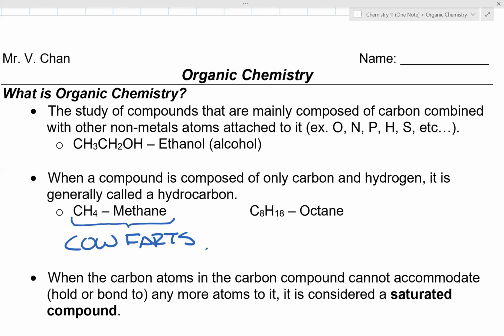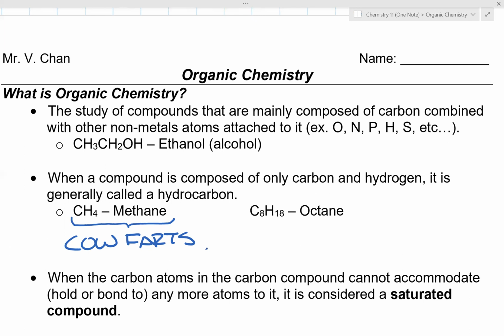Rumor has it, you hear the myth where some people are about to let go of a fart and they put a match to it to try to create a bomb or something. Or I don't know if you've ever been in the washroom and somebody has just unloaded a number 2. They say, oh, light a match and put it in the toilet, it's supposed to dissipate the smell. Where does the smell come from? The methane gas. So that's where the idea of lighting a match comes from. It's supposed to reduce the smell, because it's reducing the amount of methane gas.